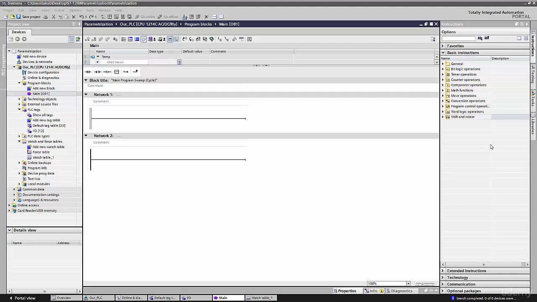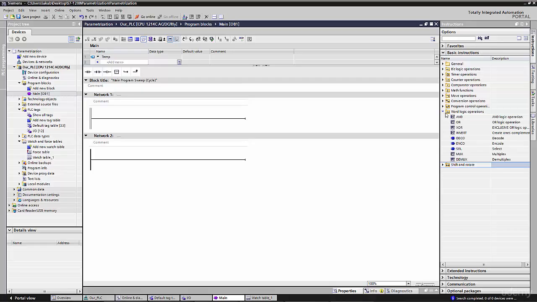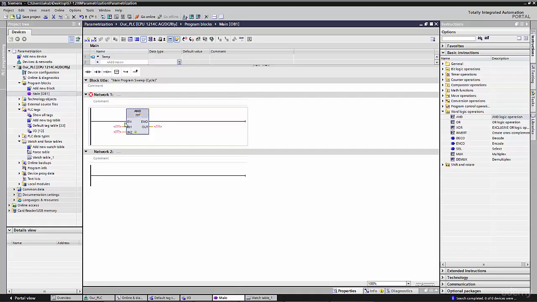So let's start with the function AND. This function we have got in the instruction, in the word logic operation, as I showed before. Take, drag and drop the function AND. This function, as we can see, can be changed for the other function block, or exclusive OR, but stay with the AND, and here we can choose exactly what we want to operate on, which kind of variable.